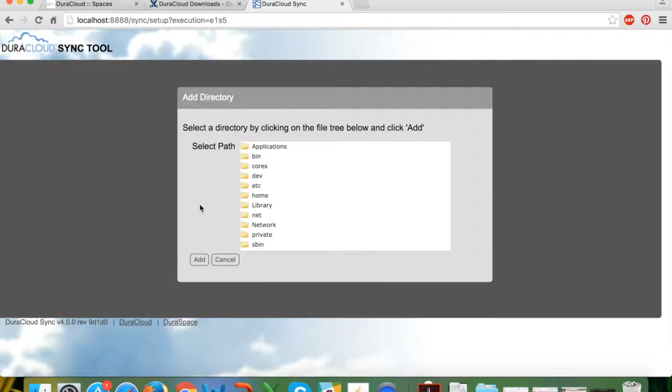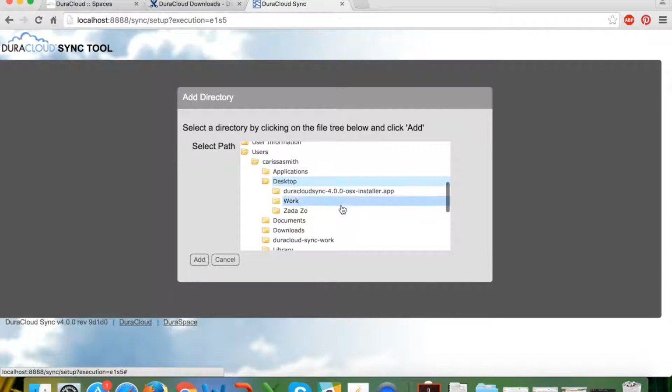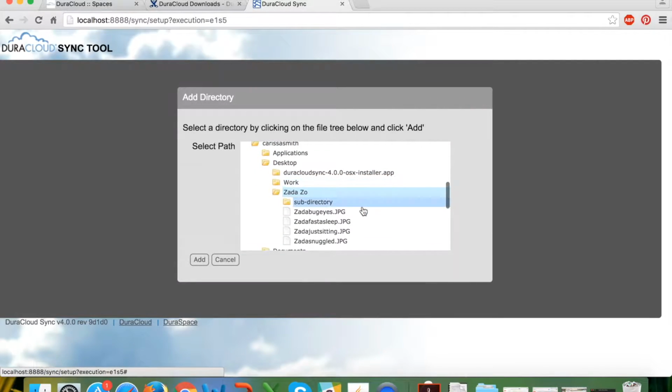The next screen, we're getting almost to the end, is the most important screen, and that's selecting the content that you would like to upload. By default, you see all of the drives on the local machine that you're running the tool on, and also any other networked drives as well. So if you have network storage or an attached hard drive, you can upload content from that as well. I have prepared a folder on my desktop called Zeta Zo, which is my dog, and I am going to simply select that directory, and it will upload. The sync tool will upload all of the content and all of the subdirectories within that directory.